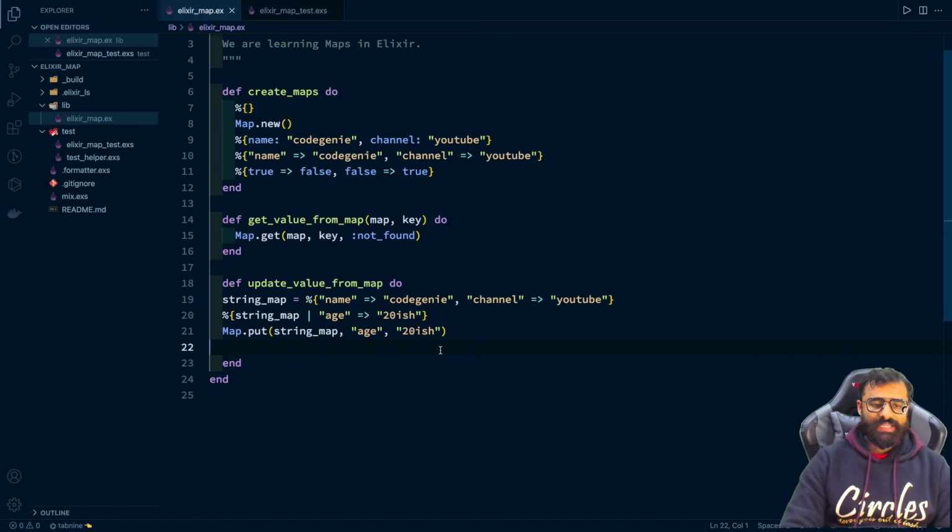So next we have Map.replace but with a bang operator. Now there is this pattern you can see inside Elixir and also inside Ecto, which is a library for Phoenix to interact with the database. We use two types of methods: one without bangs and one with bangs.